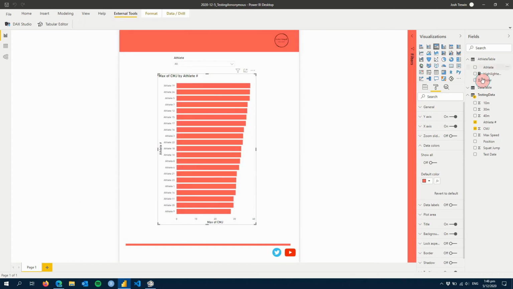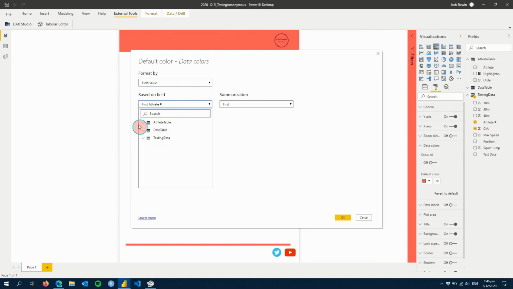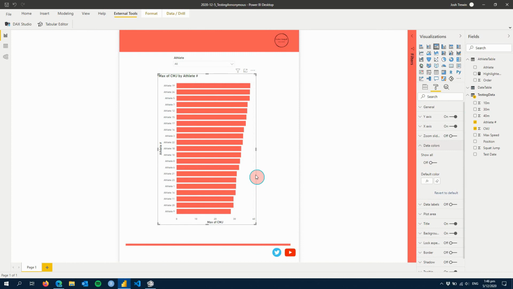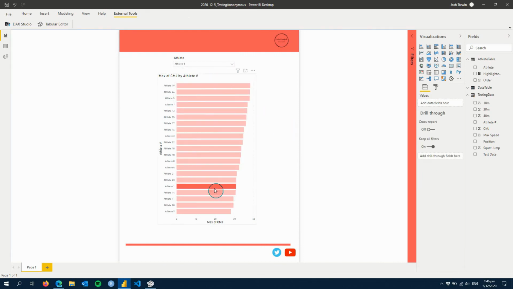Now we've got it here in our athlete table. We're going to go to data colors for our bar chart, hit the formula, and change this to field value. Then we go into our athlete table and highlighted bar. At the moment we have no one selected, so it's not going to highlight anything. When we select someone, it's going to find them and filter, but it's going to look like a highlight instead. Any athlete we choose, it's going to change the color of their bar. One of the cool things is you can select multiple athletes as well, as long as they exist in the graph, and you'll see them appear.